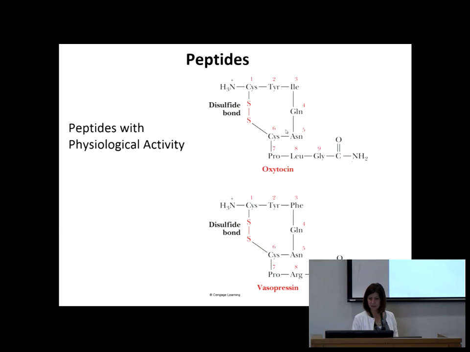Here's a polypeptide. It has a disulfide bond. What is the difference between oxytocin and vasopressin? There's two differences. In position 3, isoleucine and phenylalanine, and position 8. So there's 2 amino acids. And what does oxytocin do? Yes, that's right. And vasopressin is very different. It increases blood pressure, right, and reabsorption of molecules into the kidneys. So look, very different, right?